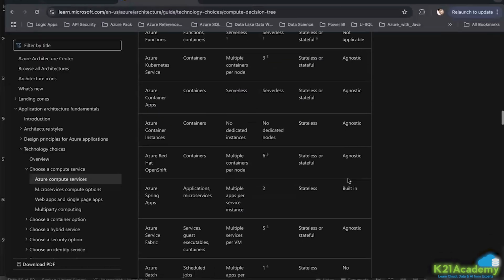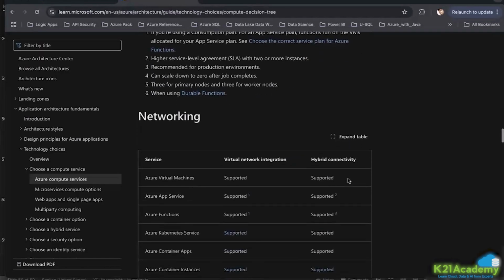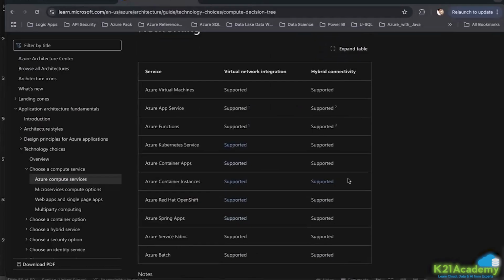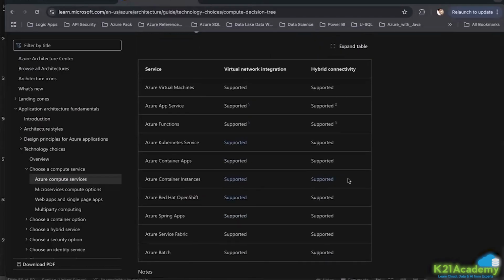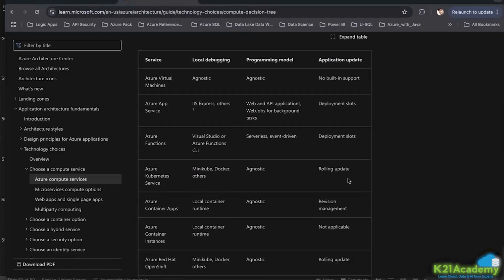Are we looking for DevOps? Are we looking for security? Are we looking for a couple of other features to be associated with it? Then you will be able to pick and choose the right set of components or services.